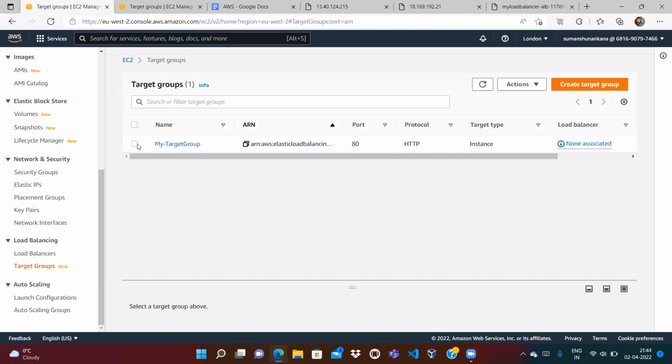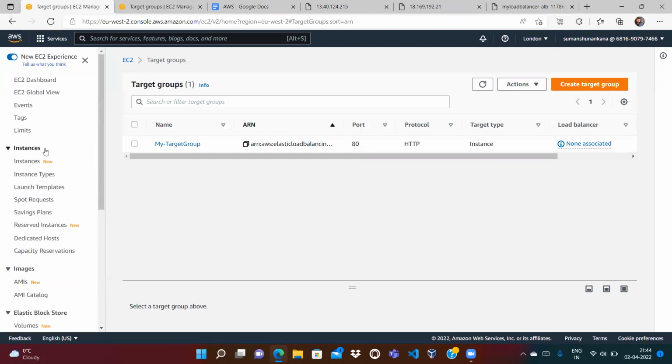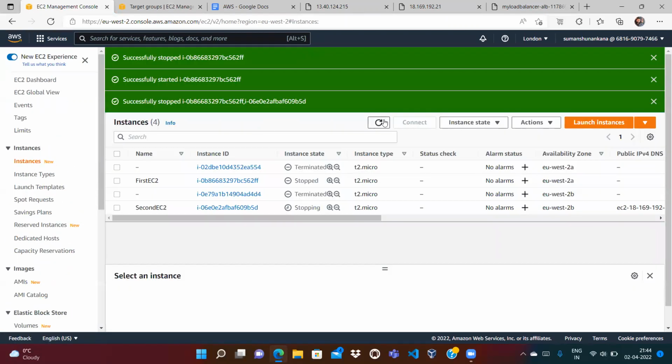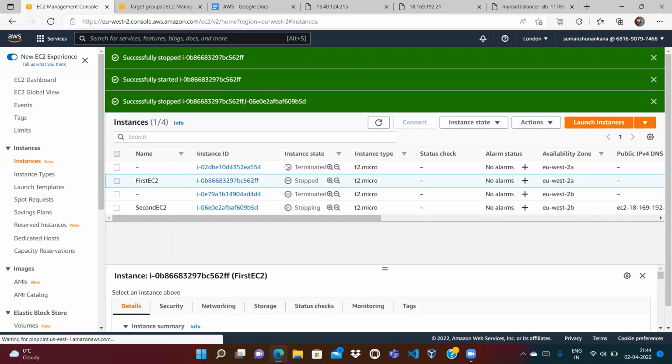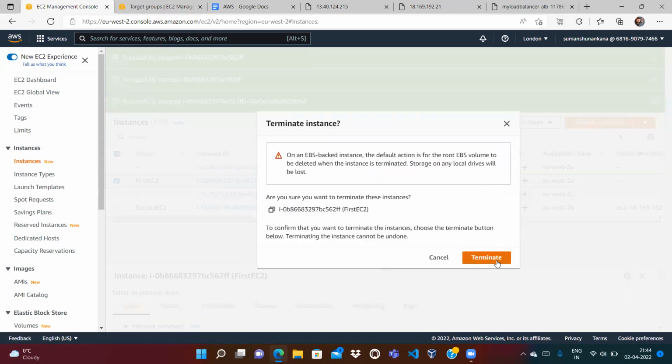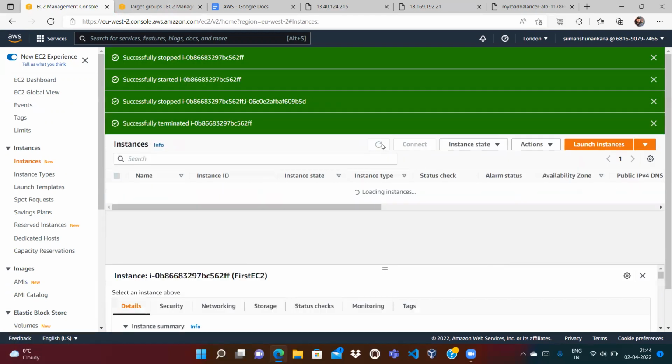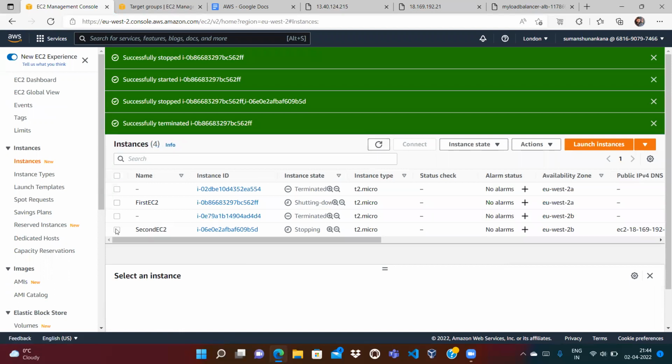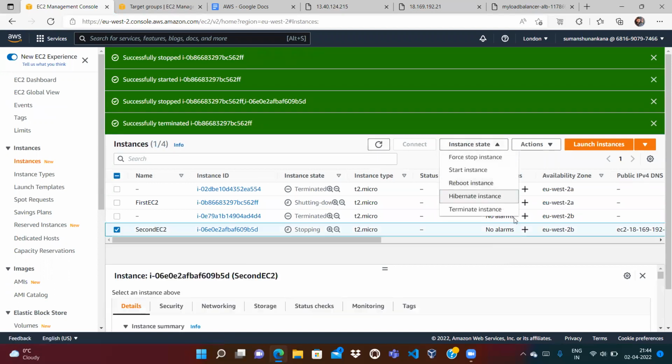We have to delete the target group, but before deleting the target group, we have to delete the EC2 instances. So one is stopped, so let's terminate it, and let's terminate the second one.